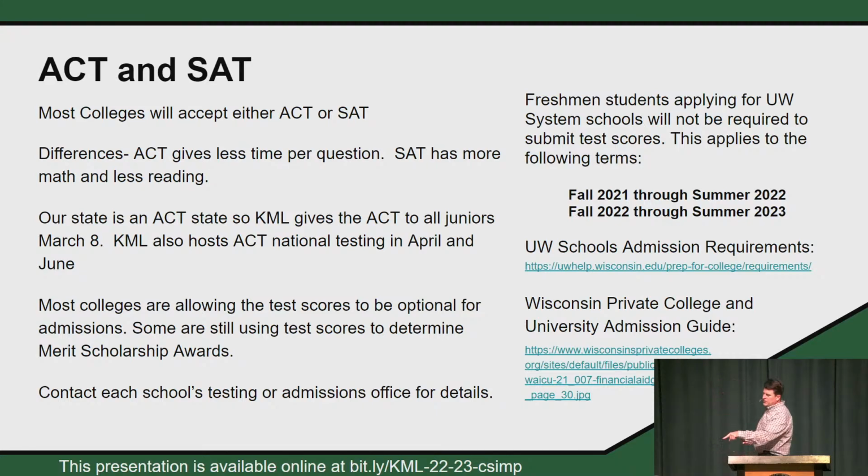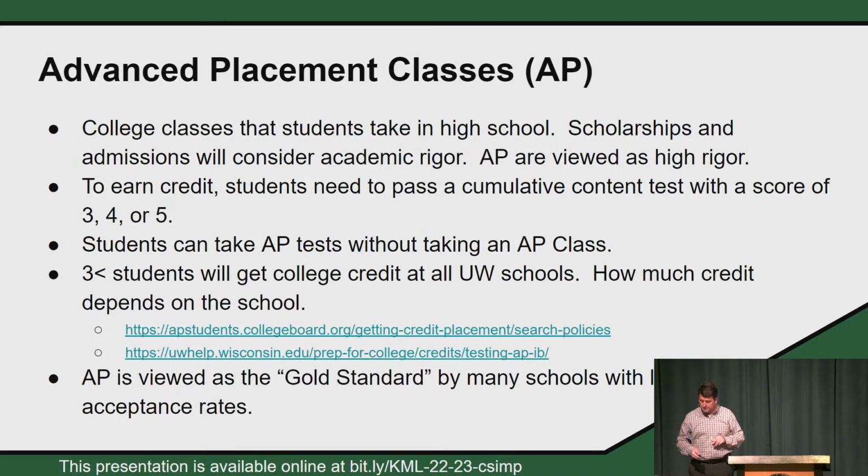I put 2 links in there, and those 2 links are for the UW system schools that talk about the admission requirements, and then the second link is for the private schools, so Marquette, Wisconsin Lutheran College, Concordia. Those admission requirements would be in that spot, if you would like to look at that.